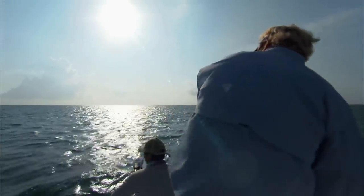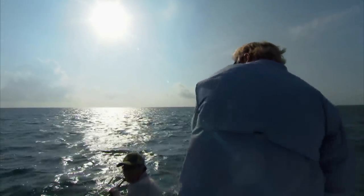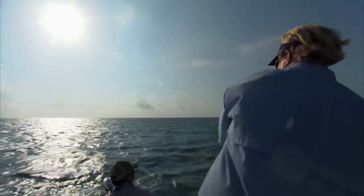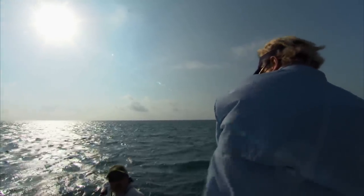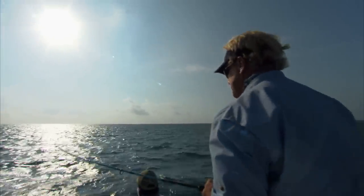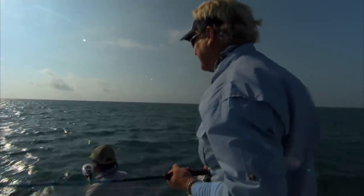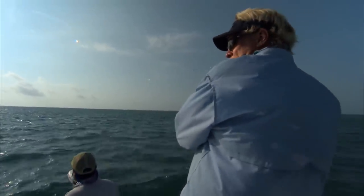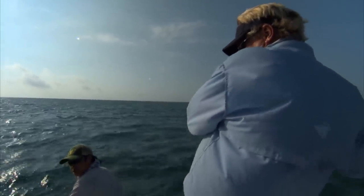Did you not see him coming up behind it? I didn't see that one. I was looking at the one in front of that one. I saw that one react to it. Did he make a 180 to eat that fly? Yeah. No, he came right at it. He was coming right at it. Oh, okay. It was tickling his nose the whole time. Oh, man. You had your eye on that other fish. Luckily, this was the smaller of the two. Yeah, the other one was bigger. That's why I was looking at that one.